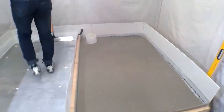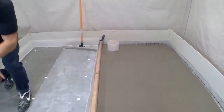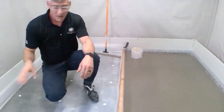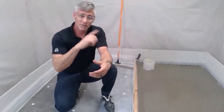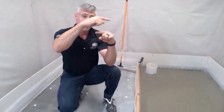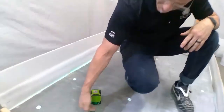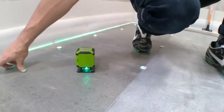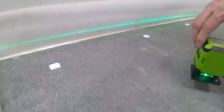Yes, William, we do. What type of laser do you recommend for this application? Well, I was actually using two different lasers. I like a 360 laser, one that shoots a beam all the way around. On this side, I had a laser that was shooting out the top. Now, this laser happens to shoot the beam out the bottom. That's kind of handy because as I go to trim things off, I don't have to adjust and figure out what I'm doing.